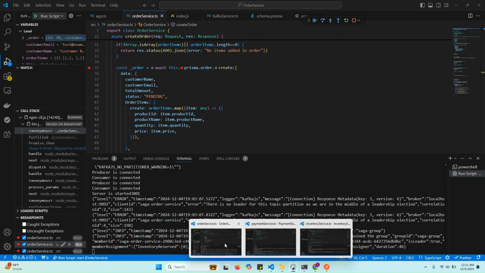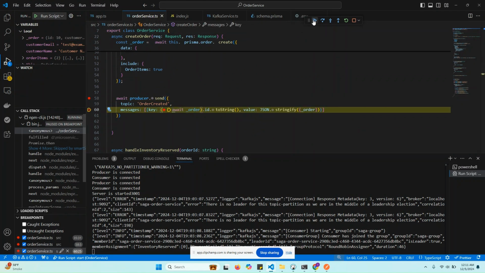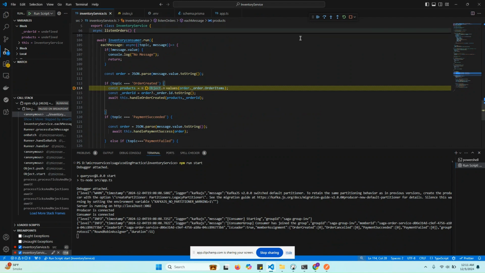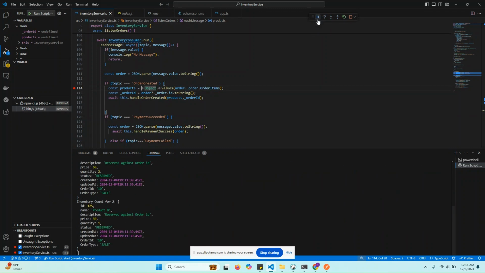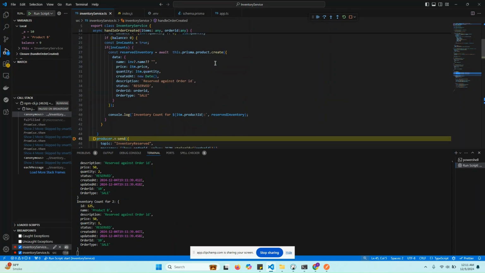Now let's produce the message from the order service so that our inventory service can consume it and create the inventory accordingly. The order has been produced, and in my inventory service we are getting the information that the order has been created. Let's proceed with this, and you can see that a new entry has been created in the database.